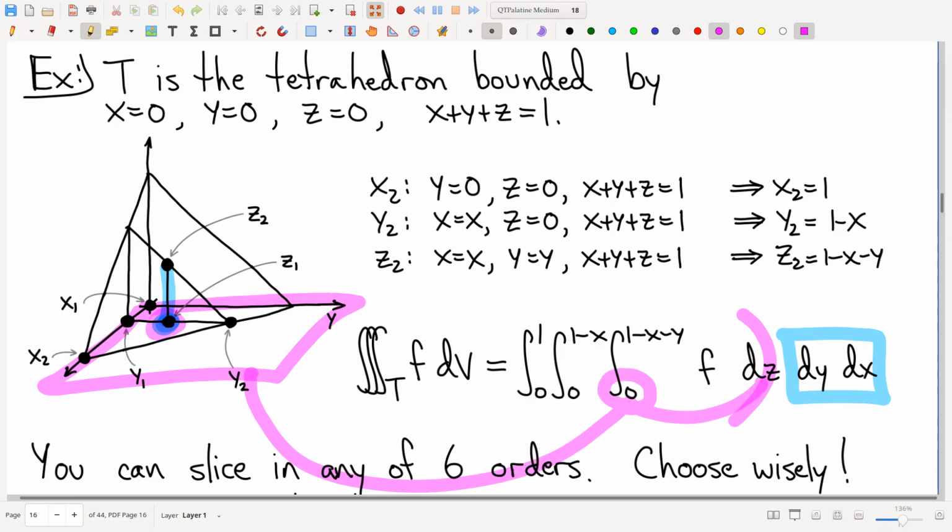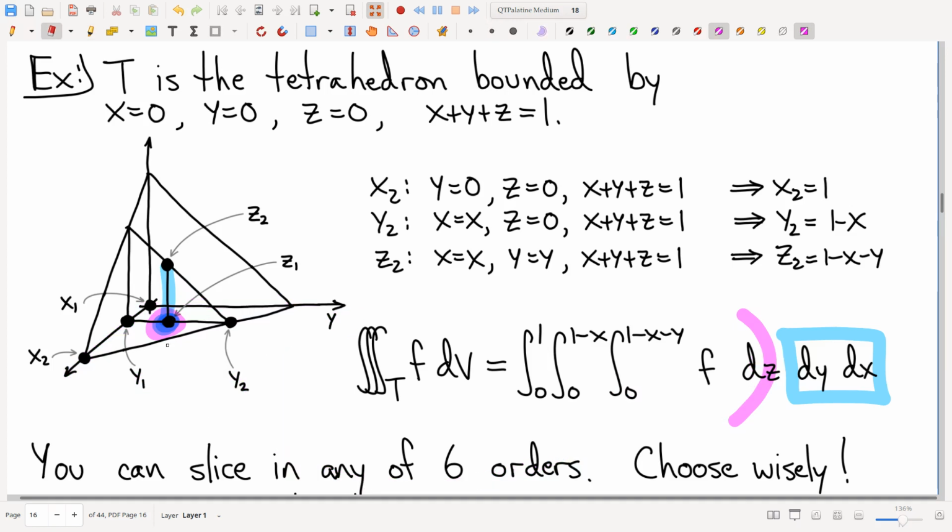So again, sometimes you get lucky and everything's good. So convenient. You won't always get that lucky, to be clear. Right? Very often it's not. This is just a convenient first example. But we did get lucky there. And then the last value of z is going to come from that point. And what do I know about that point? Well, I already know x and y, for one thing. What else do I know about that point?